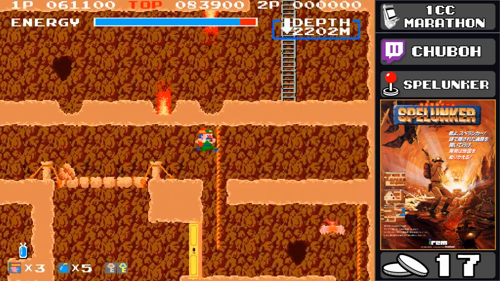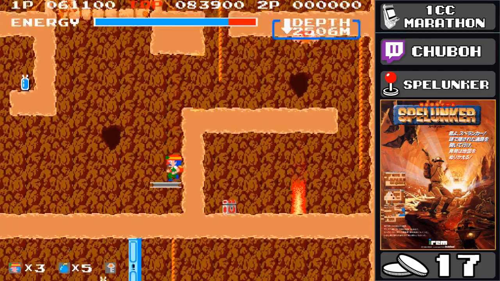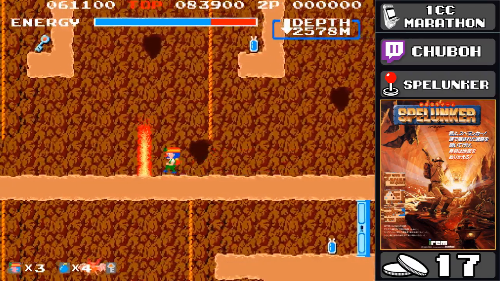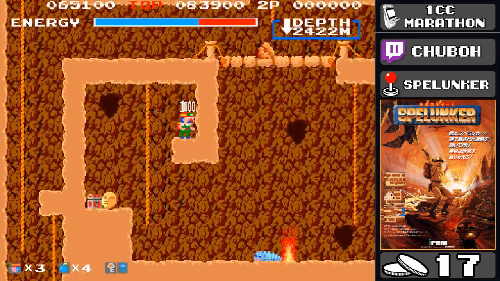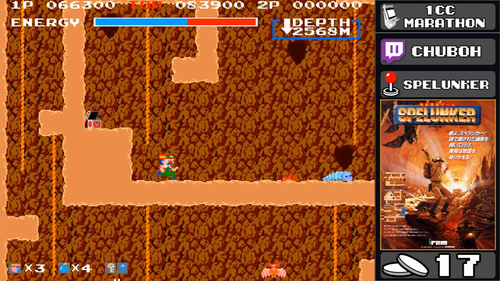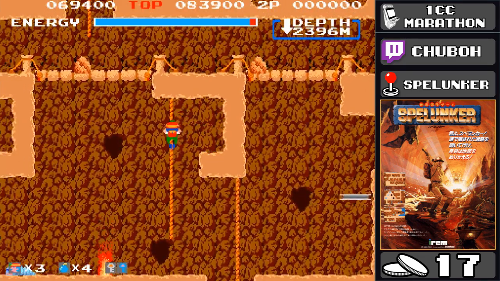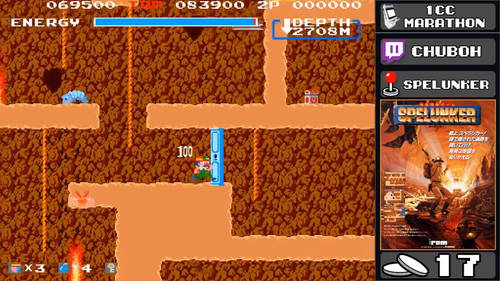As there's a shortcut there. Drop down here. Set a bomb for this guy. Blast the worm. Now there's a very important shortcut coming here. Jump up here. Jump in this little empty spot. We'll open up a rope that takes us down here.